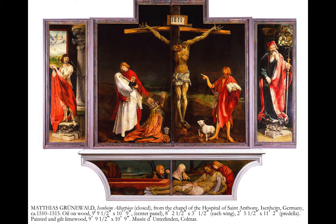Grunewald depicts Christ with disfigured wounds and his flesh being eaten away by a fungus skin disease, so that onlookers might empathize and understand Christ's suffering and rely on him. We notice that Christ's feet are curled around the nails in a very deformed manner. Look at his hands as they are pierced with the nails on the cross — they are in such agony that you can feel the pain of his hanging there. His arms are extended and his body is covered in sores.